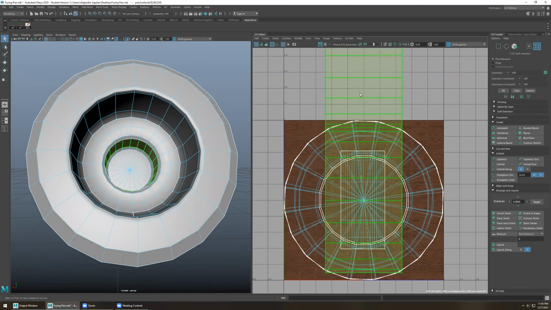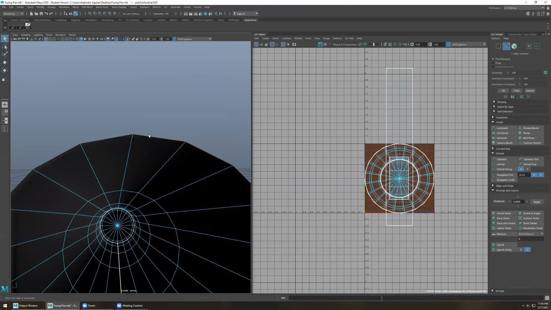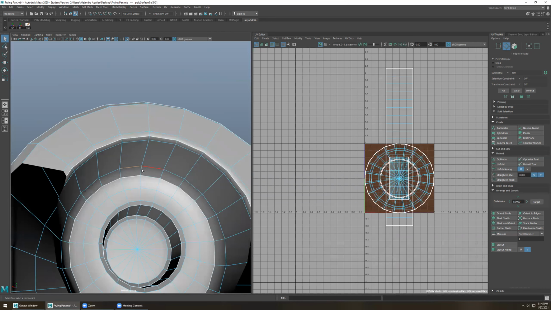All right, so let's do that. Unfold, straighten UVs. There we go. Same here. Come on. Sorry. Why is this being a little finicky? As per usual. Okay, cut.